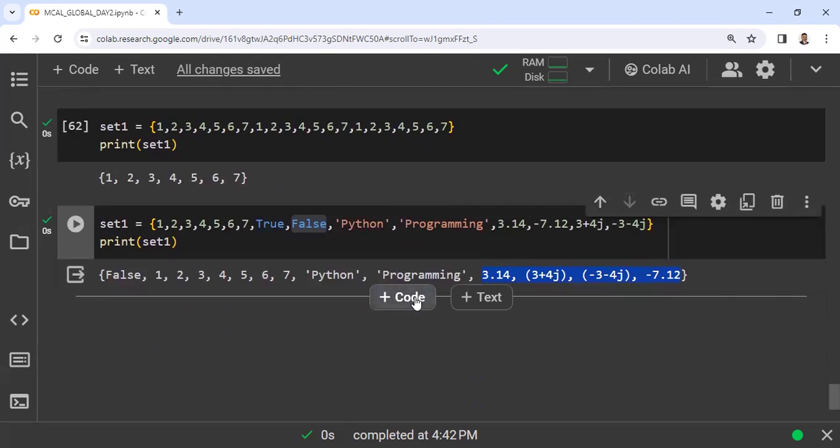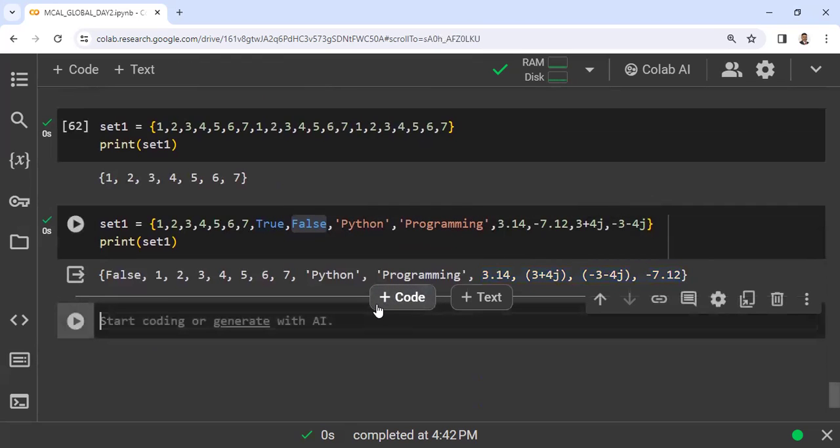Let us try with something else. So set 1 equals to 1, 2, 3, 4, 5. Then true, comma 1, then false, comma 0, comma 0, comma 0, and let it be 0 right here.